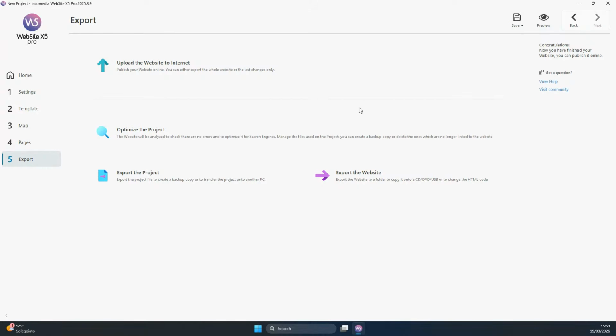And then the IWZIP file, which is the one compressed file which contains the entirety of the website, can be used if you want to move the website to a different computer or put it online on a cloud service such as Google Drive or on a USB stick, in case something happens to your computer or you just want to move computer and you need to carry your projects along with you. So as you can see, very different use cases.